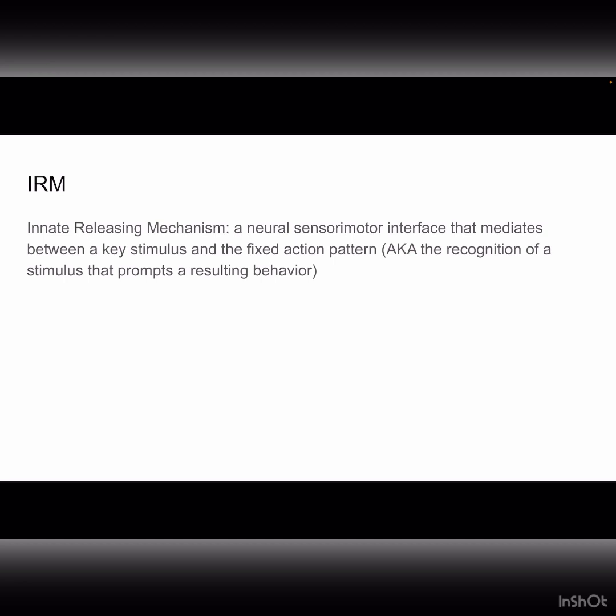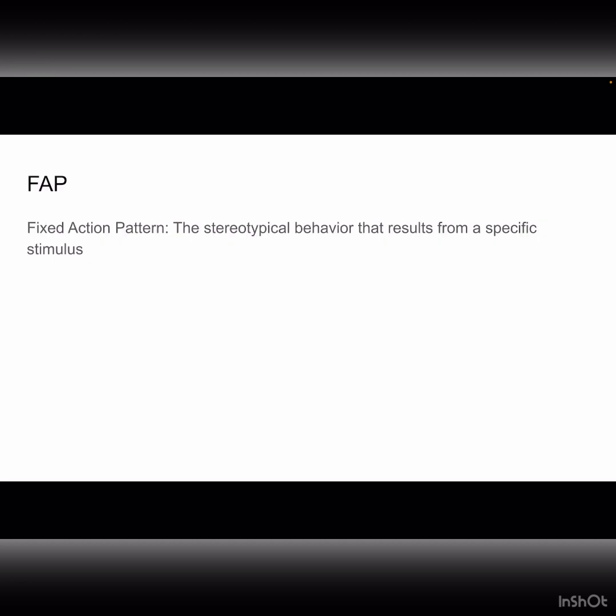So, let's think back to the example of moving out of the way for someone. First, we have the stimulus. A person is approaching you. Let's call this step A. That results in you moving out of the way. I'll call this step B. In order to get from step A to step B, there's something that needs to happen. You need to recognize that someone's coming towards you. So, the full process is that you see someone approaching, recognize that they're approaching and that you need to move out of the way, and then you finally move out of the way. This middle step where you neurologically recognize that someone is approaching and that you must move is the innate releasing mechanism.